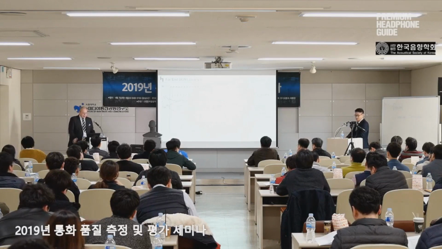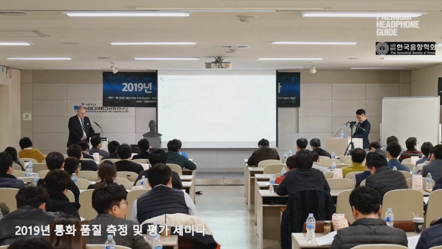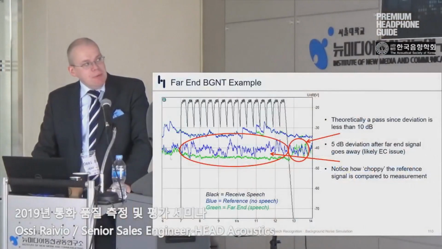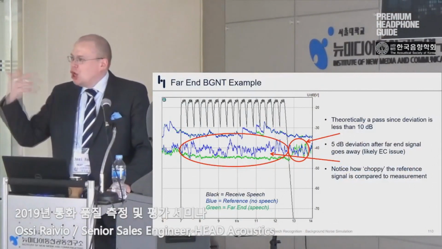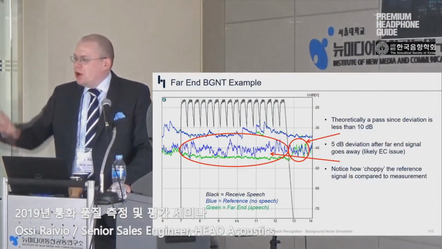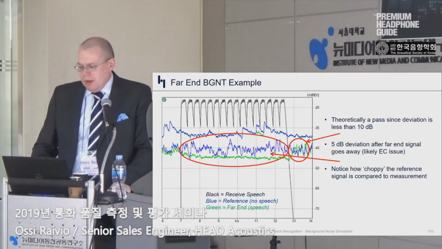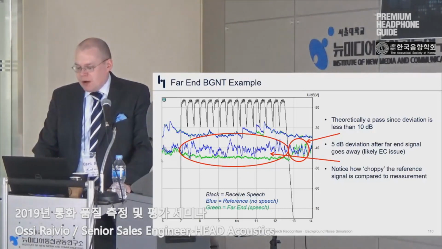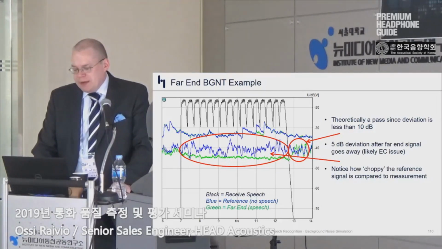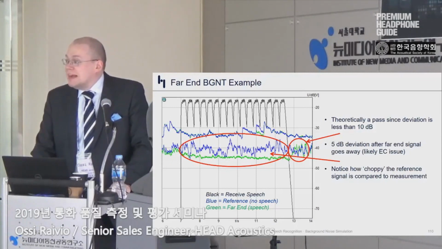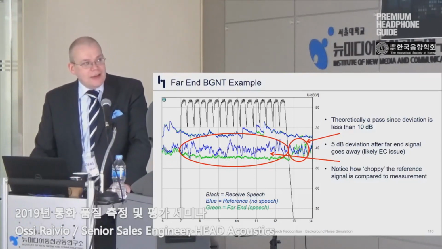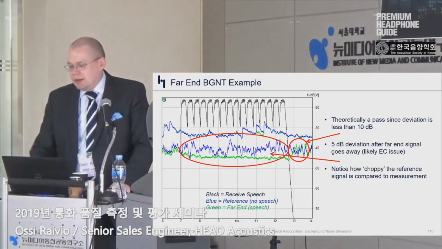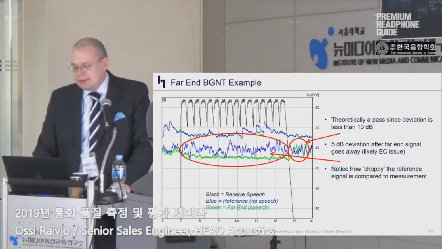But I have here then a much worse example. If you look here in the beginning and in the end, the blue and green curves are more or less the same. And this is of course what we expect, because here we don't have any far end signal, and also here the far end signal has stopped. So we are expecting that in the beginning and in the end the signals should be exactly the same. They are not exactly the same, but this small variation keeps fully within limits.